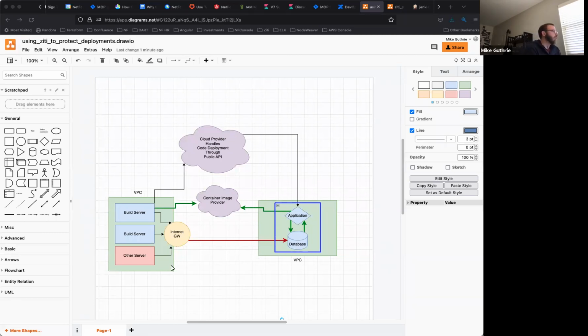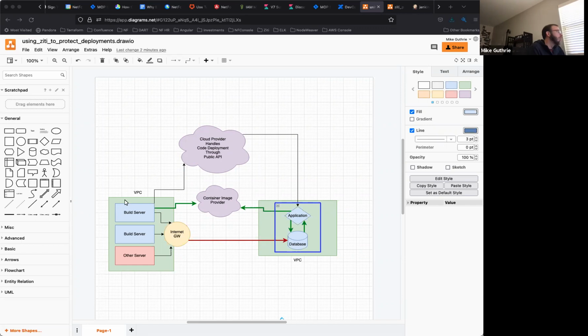So what I'm going to do in this first diagram is talk you through, at a rough level, how a lot of modern deployments are done, particularly using a container orchestration system, whether it's Amazon's ECS or Kubernetes, Rancher. There's a bunch of different container-based deployment solutions. The pattern is generally the same for most of them, but there are places where network access becomes critical, and you still need a way to protect those resources while being able to manage the structure and deployment of those systems.